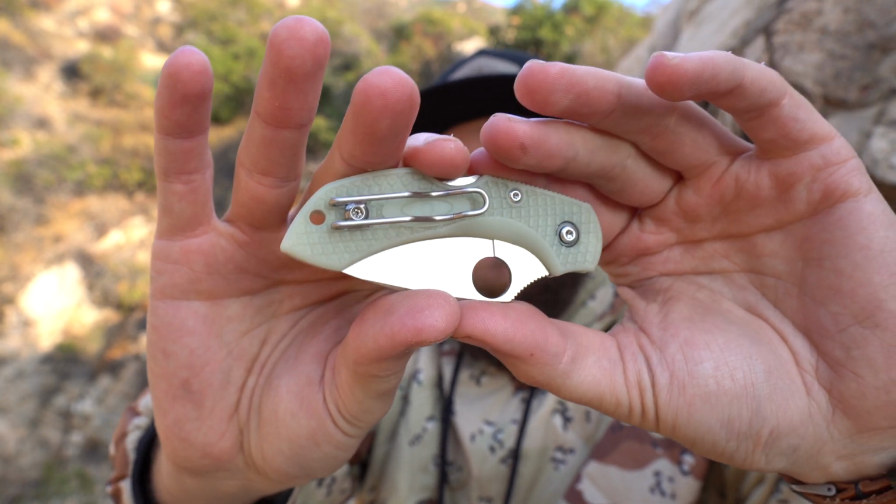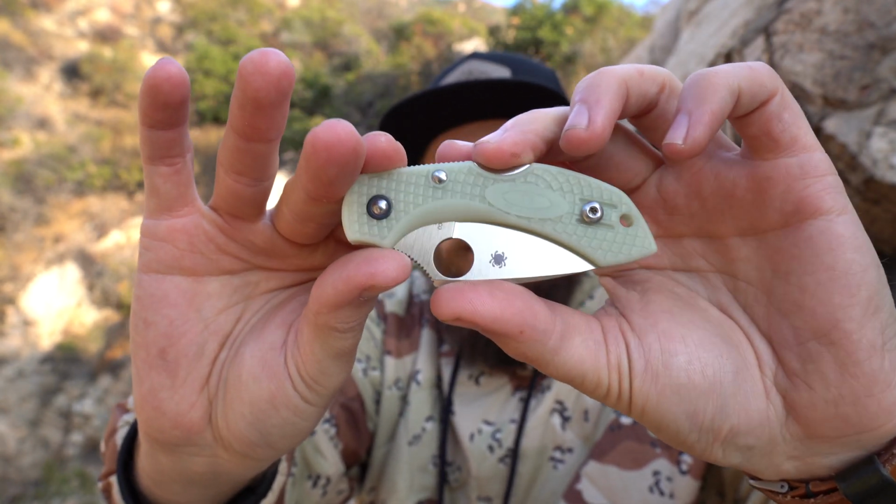If you didn't watch my unboxing, quick little explanation of how I came to own this knife. I use the term own loosely because it won't ultimately be mine. Jeff over at Cutlery Shoppe has become a bit of a friend. He's a really cool dude, and he reached out to me, asked if I had reviewed Dragonfly 2 in general. I said no. He asked if I'd be interested in reviewing their exclusive, and I said sure, but I'm going to be honest, I'm not a big backlocks kind of guy. With that in mind, he said, I'm going to send you one, and when you're done reviewing it, just give it to your daughter or your wife so they have a knife, which I think is really, really cool of him.